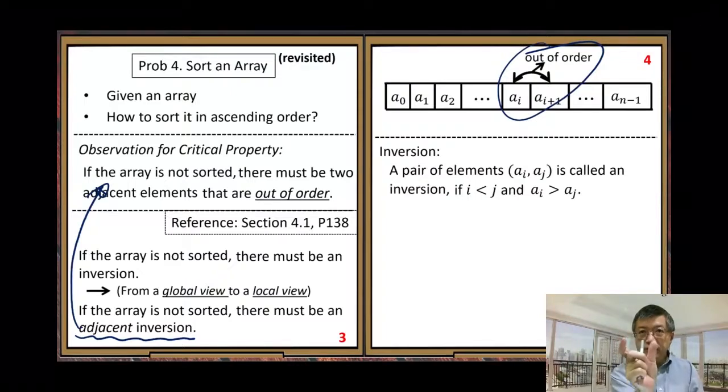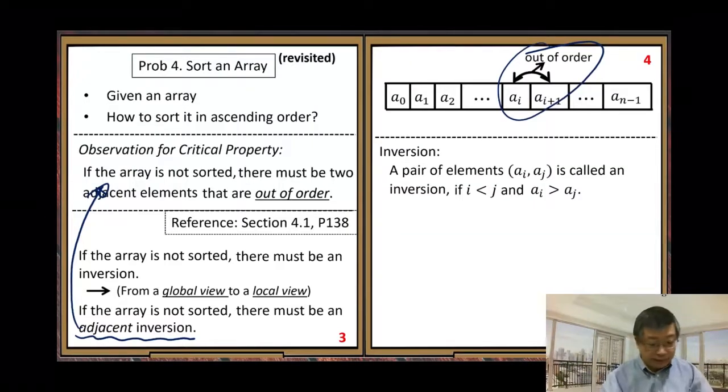Local inversion. That's the local view. You can see working on the local inversions is much better than working on the global inversions. So that would be much easier, right? Working on the data locally is much easier than working on the data globally.